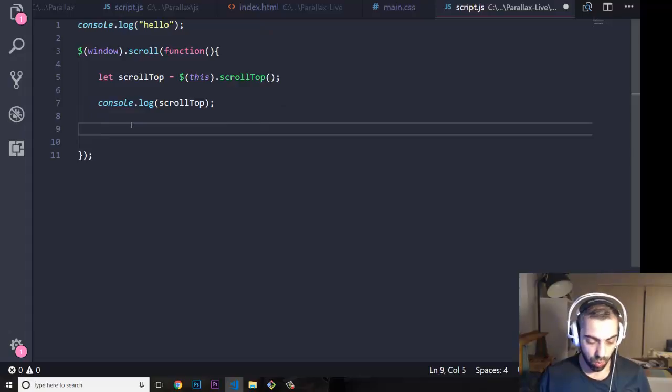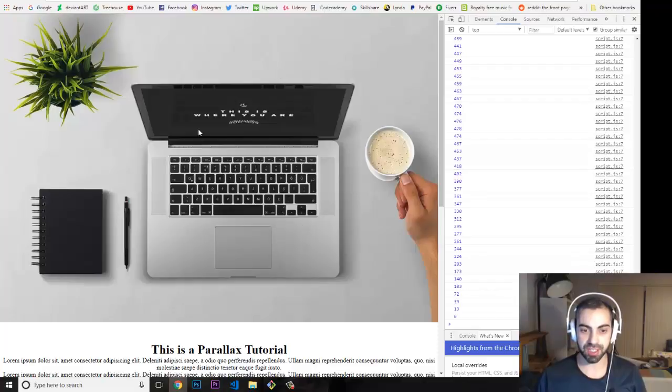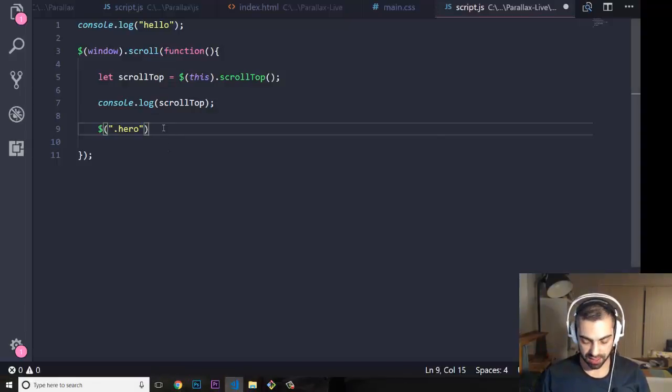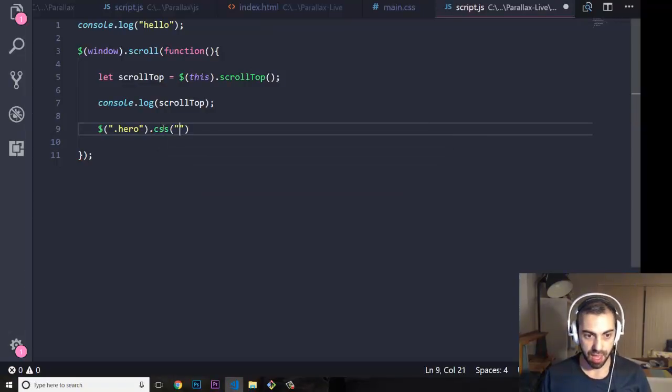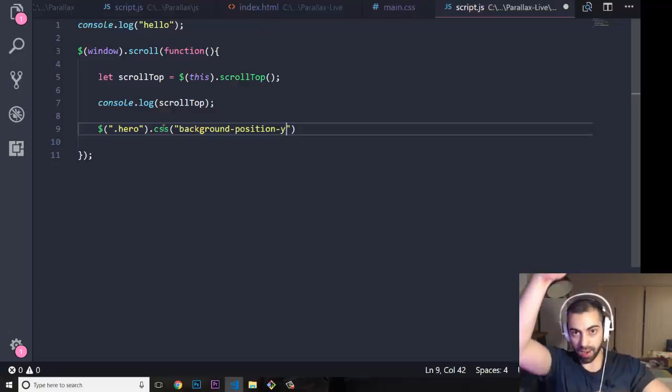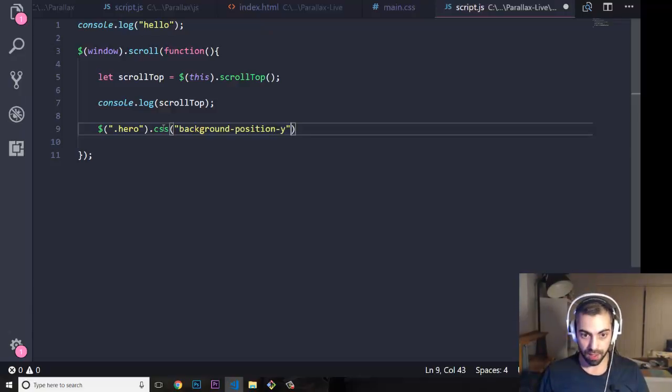Okay, so now what we can do is, let's select our hero div that has the background image of this laptop that we have in here. I want to give it a CSS, and I want to target the background position Y. Y means vertical.